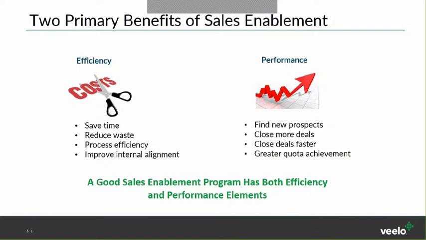But as we go through the webinar, we'll also talk about how you probably can't tackle everything that's on this slide from day one. And so what you want to do is create a plan that prioritizes your biggest needs, whether it's on the performance side or the efficiency side. So one last piece on this, on the intro, and then we'll dive into some tips and some frameworks.